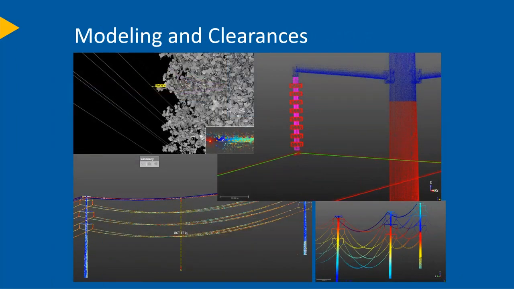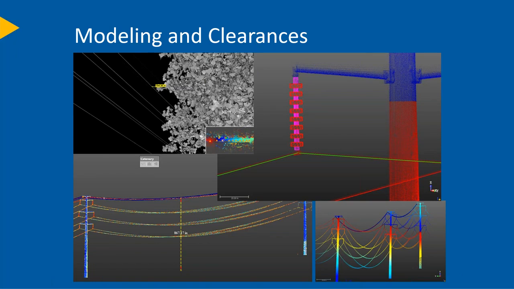Another prime example, I mentioned earlier a little bit about modeling and clearances, doing vegetation encroachment. This can be done, it's popular with airborne or mobile laser scanning. For small areas, you may even want to use a stationary scanner, such as the TX8 or an SX10 scanning total station. You can see that the point cloud detail allows you to see enough to create models, to create line work. You can take vertical measurements to identify the lowest points in the lines. You can look at vegetation, measure the amount of distance between the vegetation and the utilities.